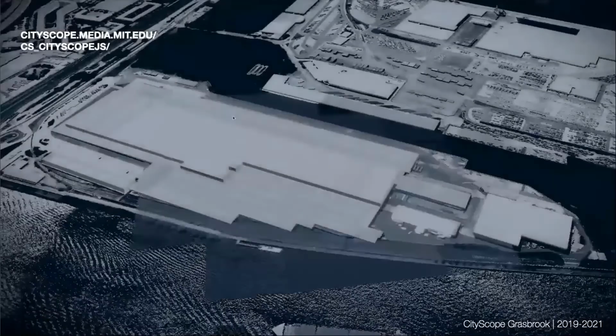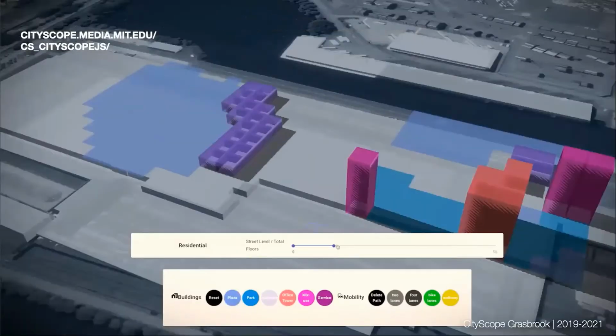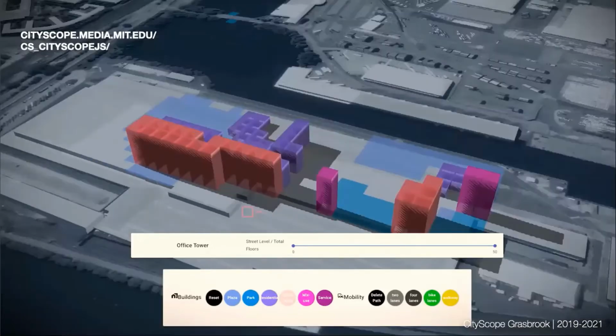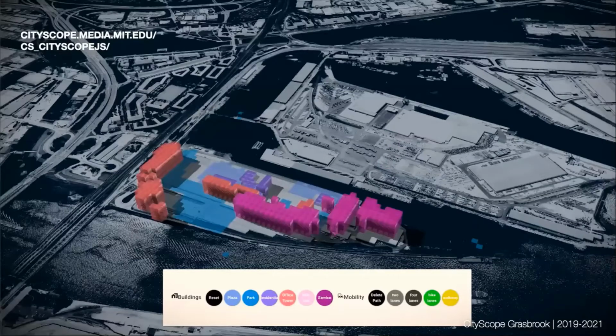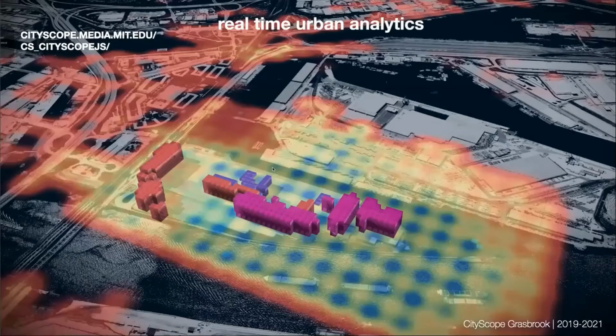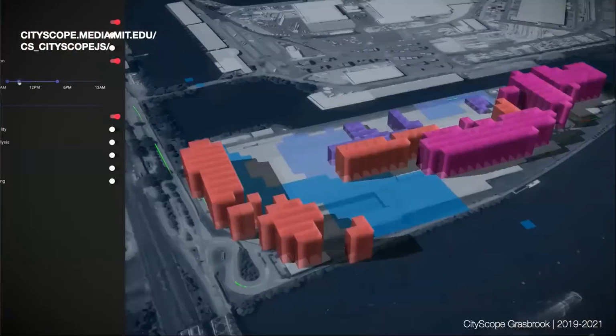you can try that yourself. So it's a quickly iterative system, still very much built upon that gridded system that we have in our Cityscope platform. Very easy to model, but at the same time, it allows the users to get insights in real time on accessibility, mobility, agent-based simulation that you can see here, as well as other KPIs.